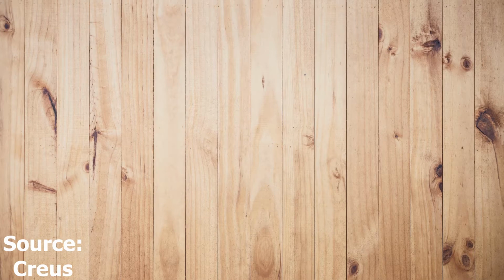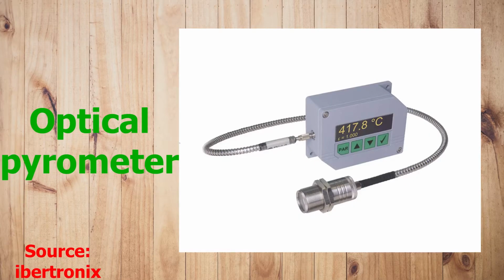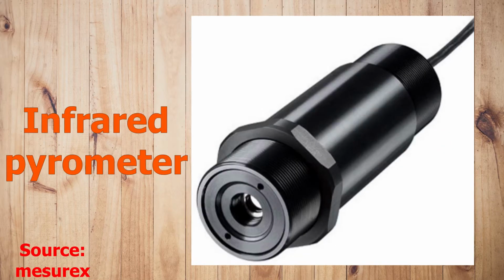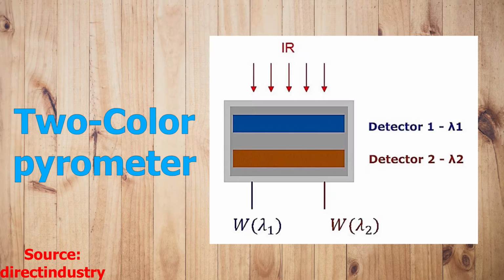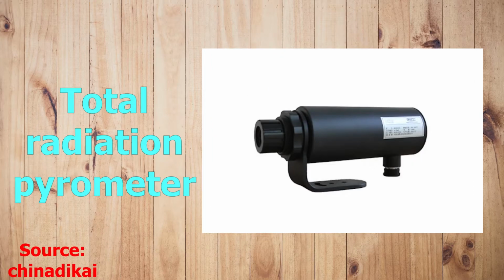In conclusion, radiation pyrometers measure the temperature of a body from a distance based on its radiation. There are several types of pyrometer. The optical one, that captures light radiation between 0.4 to 0.7 microns. The infrared one, from 0.7 to 20 microns. The photoelectric detector that measures thermal radiation, the two colors or radiation ratio corresponding to two narrow bands, and the total radiation pyrometer, which measures all radiation emitted by a body. And I will be explaining all of them in greater depth in future videos.